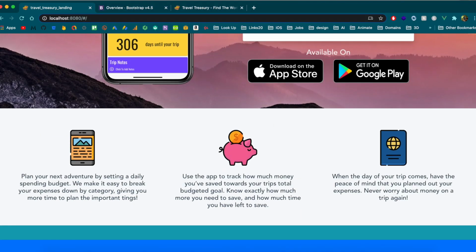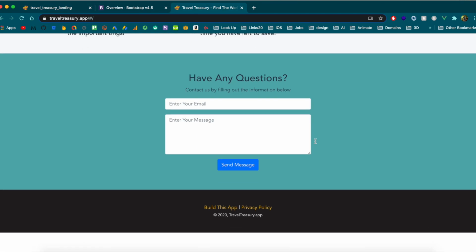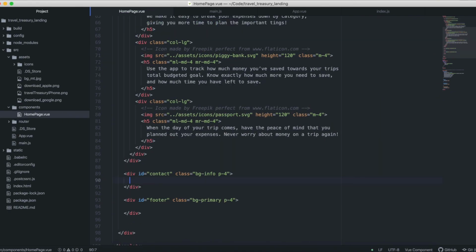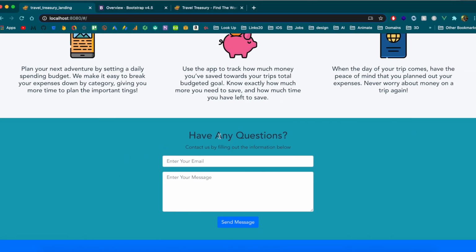The next thing is going to be our contact page, which is very simple and pretty similar to what we put up here. So I'm not going to code all of that out. I'm just going to copy it over, and then I can talk about it a little bit. All right, so again, this is just a simple form for now. We're going to go over how to actually make the contact form work in a different video, but basically it's just the title, and then we have a simple input and text area, and you can see it does look like that.